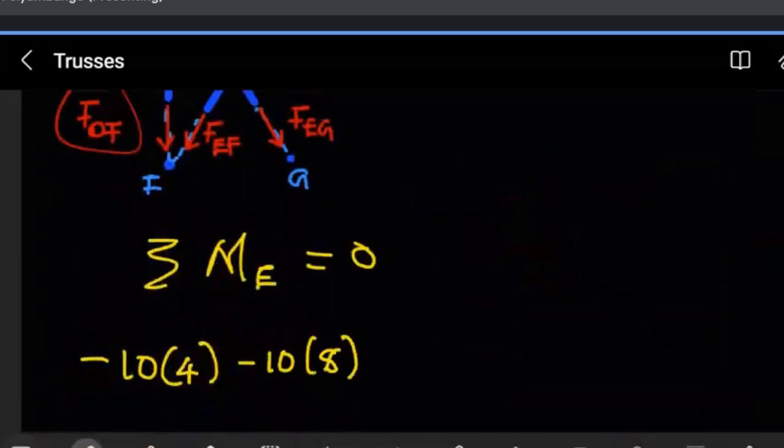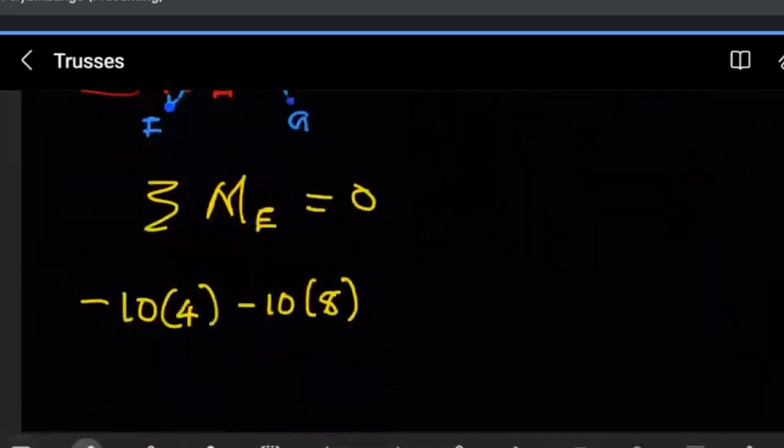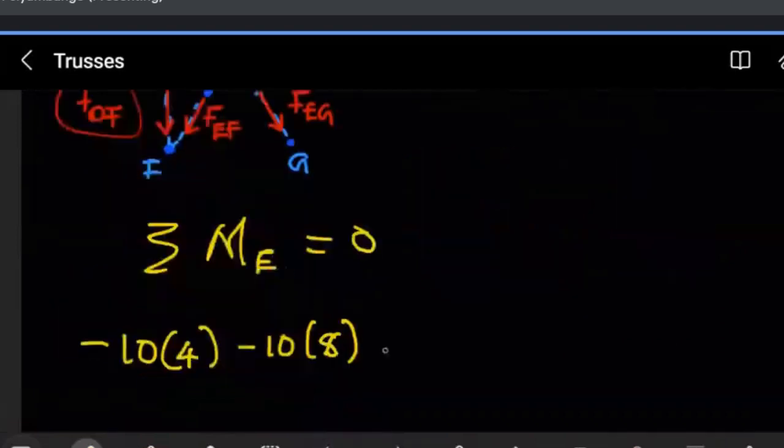What other forces are appearing here as external forces? We've already seen that these two, even though they are showing up as external forces, won't cause rotation about E, so we won't consider those two. But when you look at this one, however, this one is an external force in this case, and it is causing rotation about E. But the distance we have to use is going to be this distance here. And that force is FDF. What kind of rotation do we expect? It's downwards, so we're expecting it to cause an anti-clockwise rotation about E. So we have positive FDF.